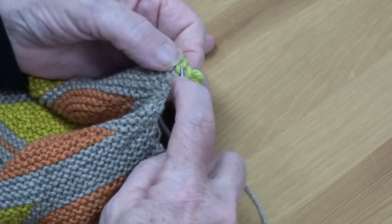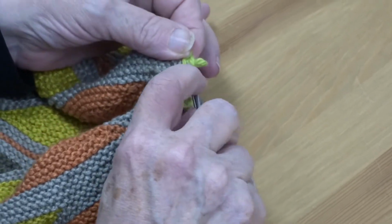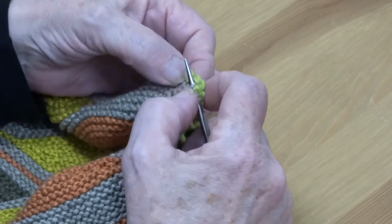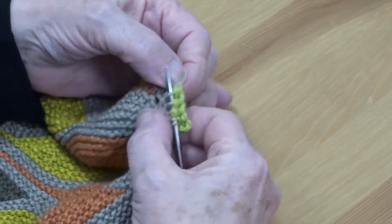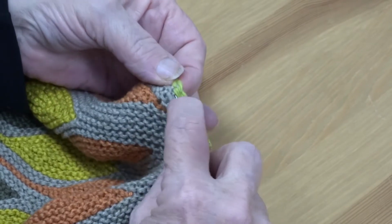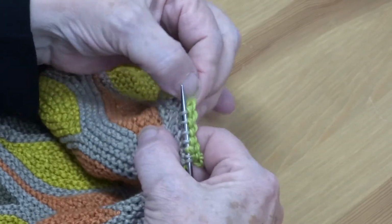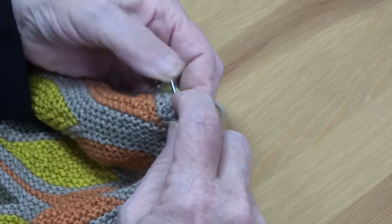Here's my stitch. I'm going to grab that. So I'm going to grab the right leg of every stitch. So I'm going to grab there. So in essence, every other leg. Skip that leg. This leg. Skip the... Now I want to make sure I don't get any of my waste yarn or my cast on yarn. And I want to get up tight. I want to get the stitch right up against that. All right, so I'm grabbing all the right legs, skipping the left leg. Sometimes I might have to pull a little bit. There we go.